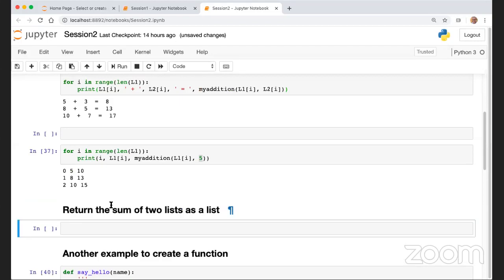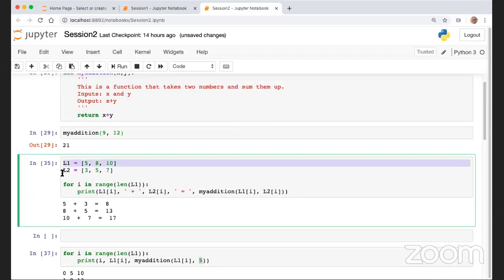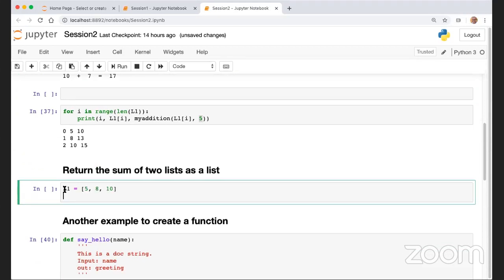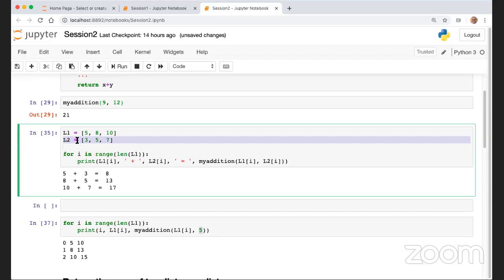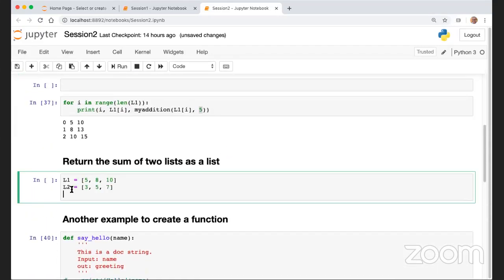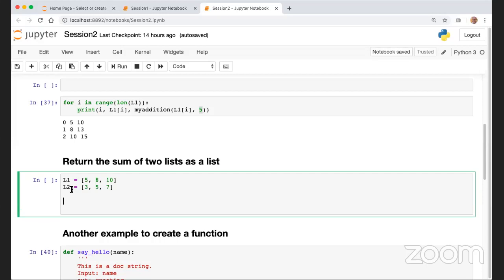So we have L1 and L2. Let me do L1 and L2 one more time here. They do not need to be exactly the same, but it's an easier way to show everything in one cell. So we have L1, L2, and what if I want to add L1 and L2 in one single list?